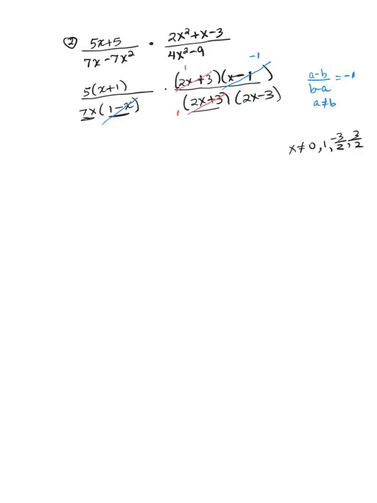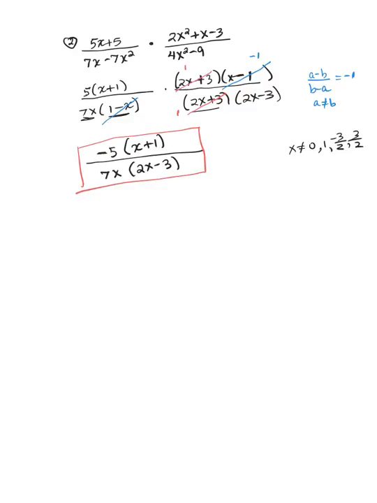So when we say leave the answer in factored form, we mean the following. We multiply the 5 by the negative 1. I'll make this negative 5. Carry down the factor of x plus 1 over 7x, which remains in the denominator, times 2x minus 3. And this is the answer in simplest form. Note there are various ways to represent this, but do not distribute. Leave your answer just like this. Okay, so now that we've done that, I'd like you to try one yourselves.